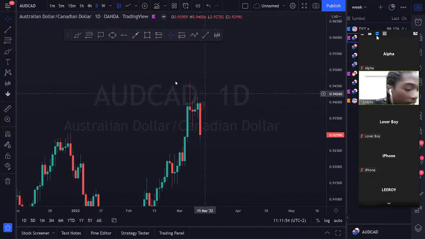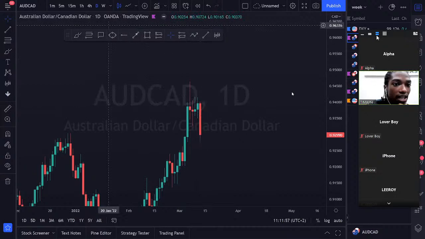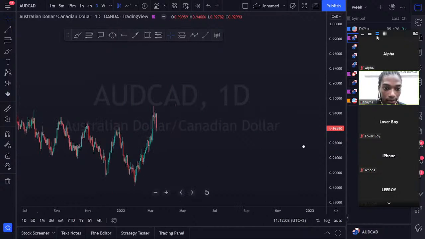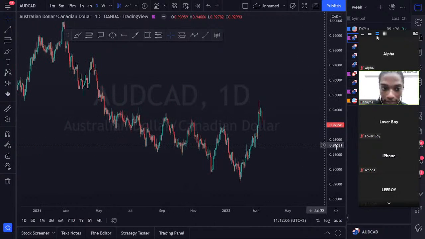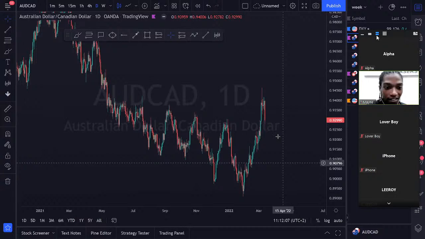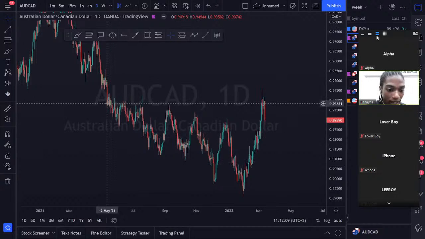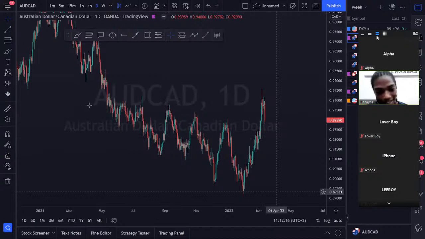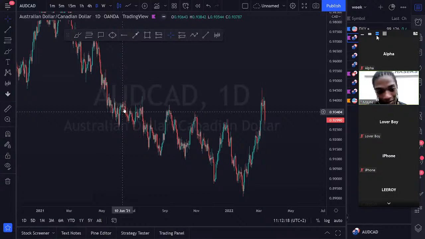But yeah, coming into Aussie CAD here on the daily, let's just look at what we've got on the higher time frame. On the daily, we've still got this higher time frame structure that we're going to be referencing. We've been referencing it from last year, guys. From May last year, we jumped into this overall larger corrective structure, and we've been trading this pair. Like every single move that we see up and down, we've been involved in.